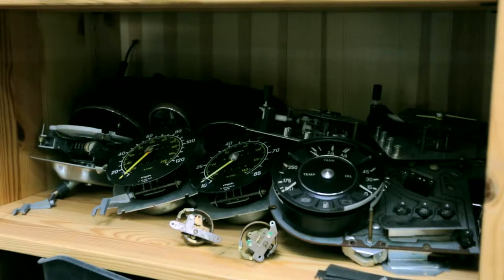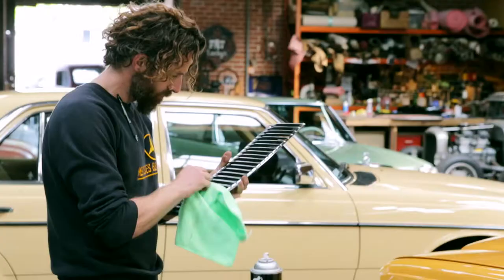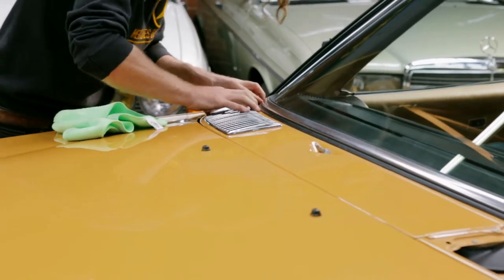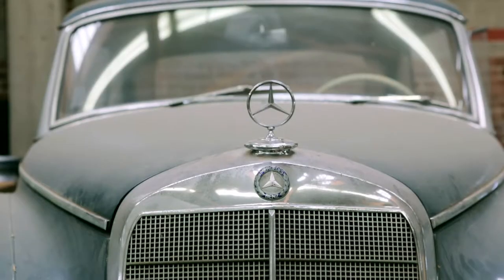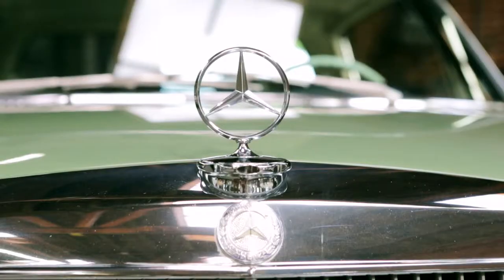I got started as sort of a corporate dropout. I was actually the operating director of a company in Orange County that built custom beach homes, which was a cool job, but I've never been cut out for a desk job and I'd always loved cars, so it just kind of fell in my lap. Ever since I bought my first Mercedes — which has been three or four hundred cars ago — that's all I've had, and that's been about 11 years.